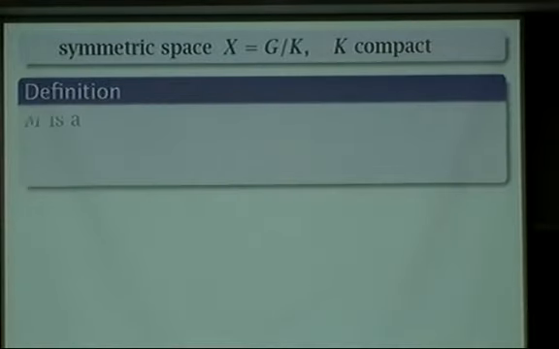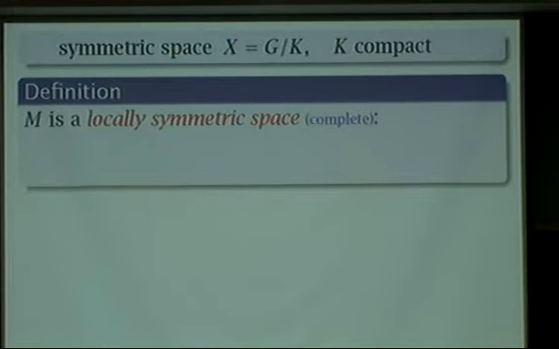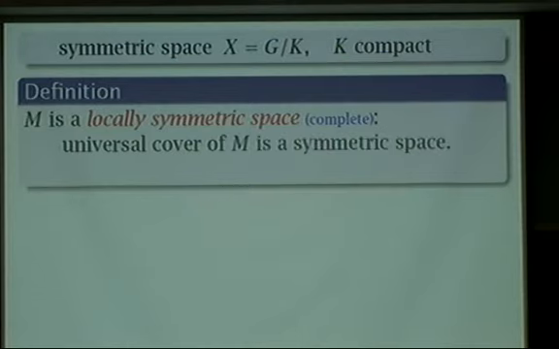But I want to go beyond symmetric spaces and talk about locally symmetric spaces. And my definition might not be right. I think it's right, though, if I just assume that whenever I say locally symmetric space, I mean one that's complete. And then I think my definition is right. I'm just going to say that M is locally symmetric means that locally it looks like a symmetric space. So the universal cover then actually will be globally a symmetric space. So to say that M is locally symmetric to me just means that the universal cover is a symmetric space.